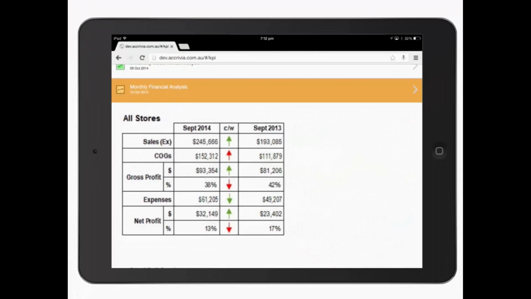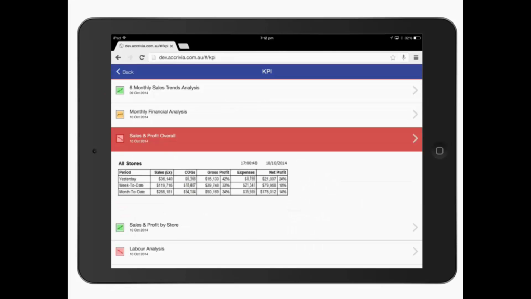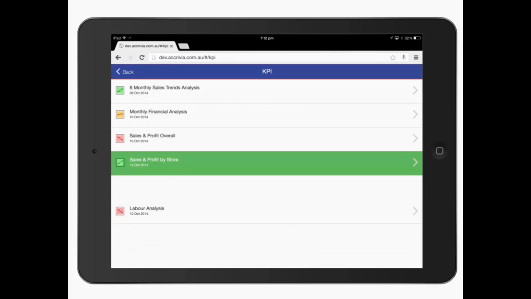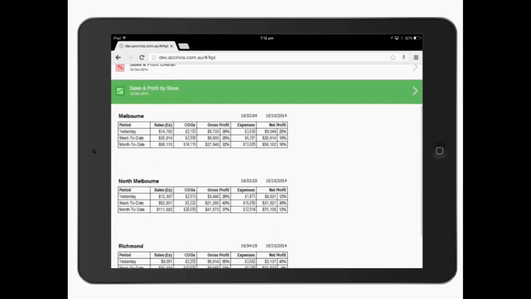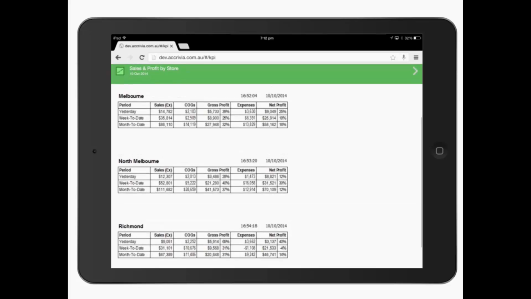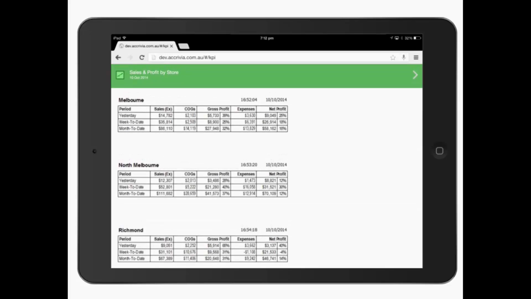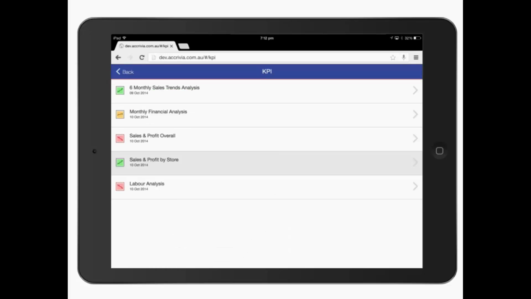And you can see there we're orange. So it's not disastrous, but it's not great either. Our profitability was in red. That wasn't great. Here we've got the demonstration showing each of my stores in terms of performance. So I could collapse them together and give you a single set of numbers, or I could break it down for someone who's got all of the stores and wants to see individually the performance that's going on. Again, all this is out to the tablet, so you don't necessarily need an Accrivia login to see it. You just need the appropriate permissions and be set up to drive it.